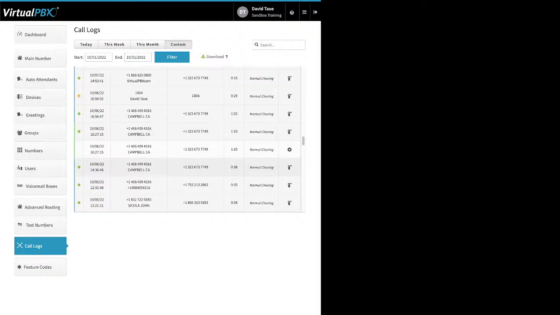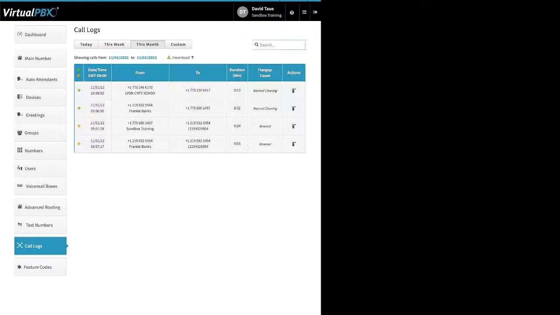But generally speaking, you'll have multiple legs depending on how many devices a call reached out to. The little fire hydrant here creates an email for you to support@virtualpbx.com and includes the technical details of the call. If you do that, please type in the body of the email what you experienced, so we know the context about why you're sending that in. You can download, right, from any of these tabs. Just downloads a CSV file. So if you're good with spreadsheets, you can get a lot more information out of the logs than what's displayed here.